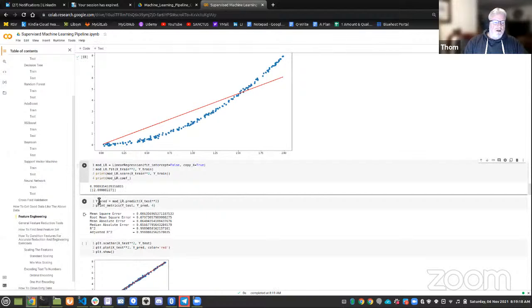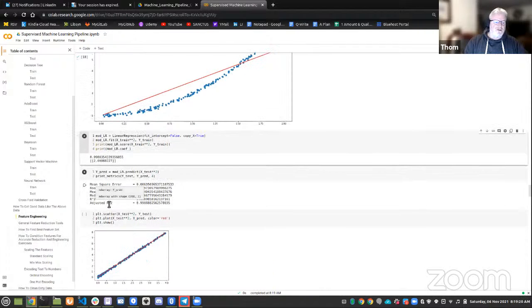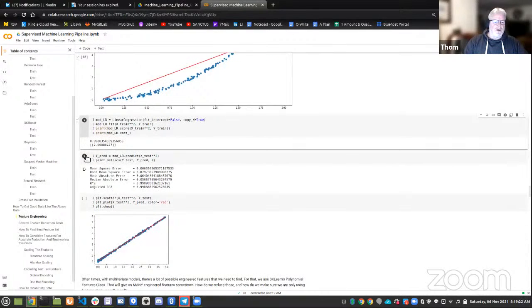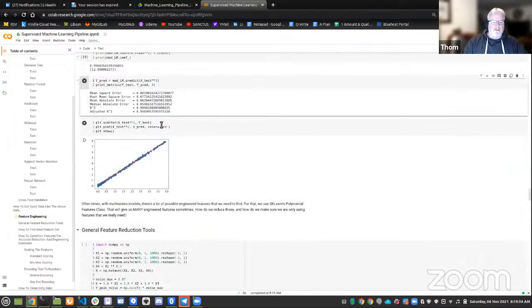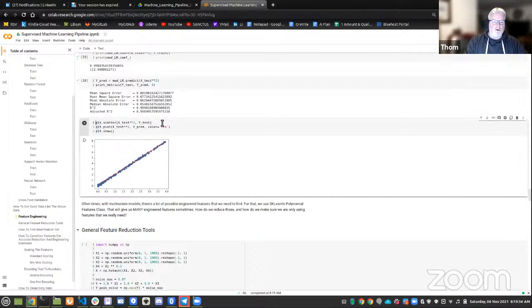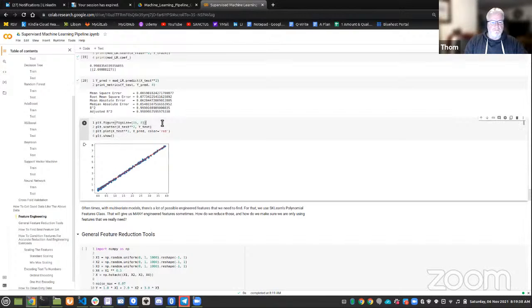But let's run it. Oh, wow, the score is up close to 1 again, essentially 1. And then we do the prediction and we do the metrics again, predict, and then do the metrics with the prediction. And look, we're up there again. And I still have that in my keyboard buffer, so we'll add it.